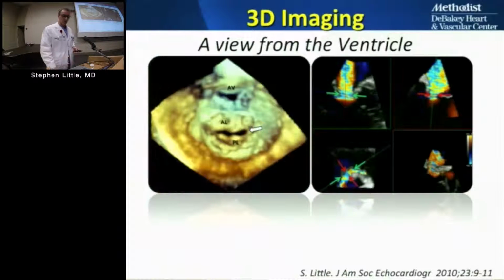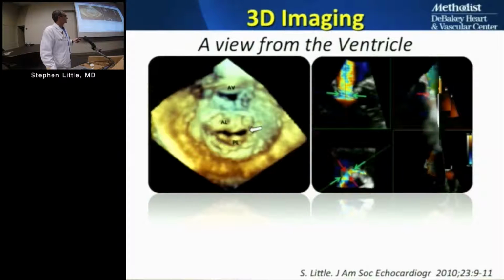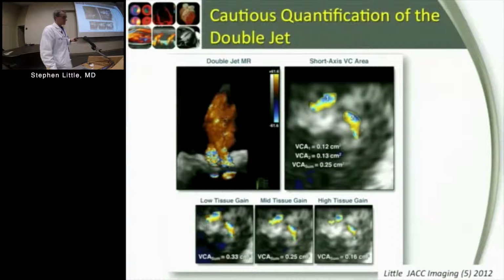So I've already shown you we can do vena contracta in 3D. That's an example of that, and that's simply a direct measurement. One of the things we've done, and we're sort of working on, and Eleanor is helping us with this, is looking at post-mitral clip when you have multiple regurgitant jets. This is an example of a native MR, not post-intervention, with two discrete MR jets that sort of entangle up here, two discrete vena contracta areas.